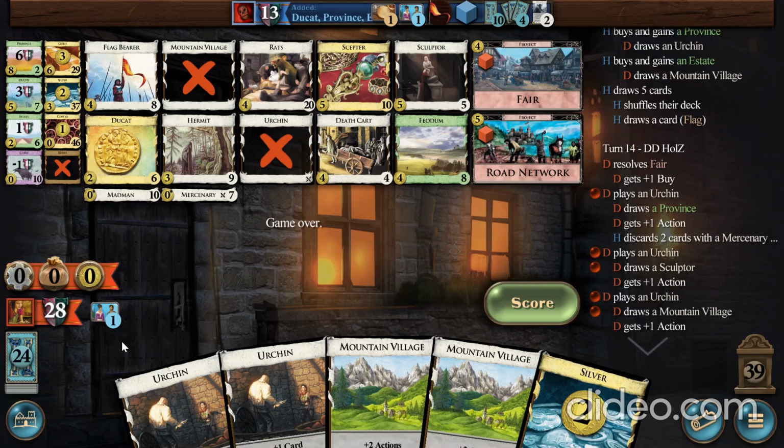And the 28 points comes from the fact that we maxed out our turn by getting a lot of death cards and then using our 3 buys that we had.